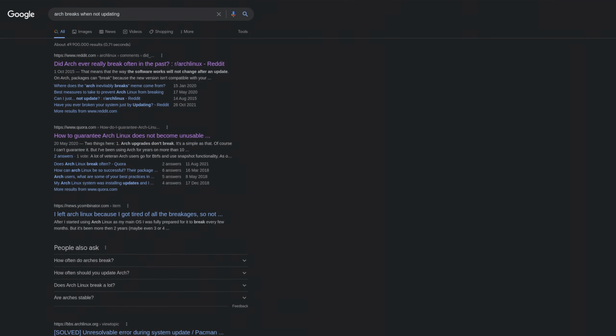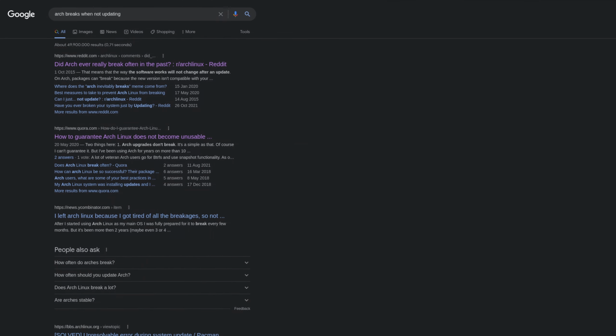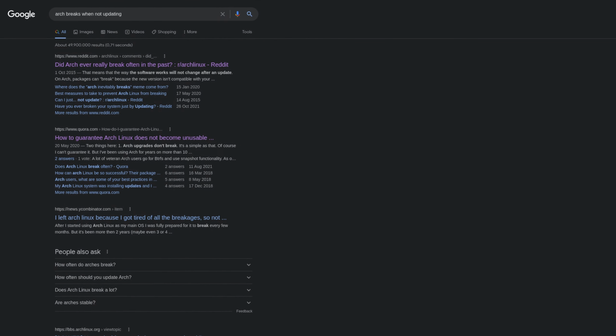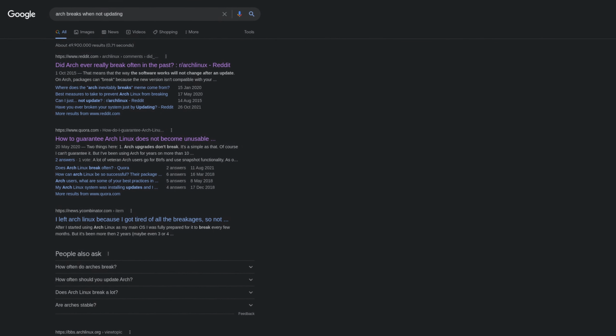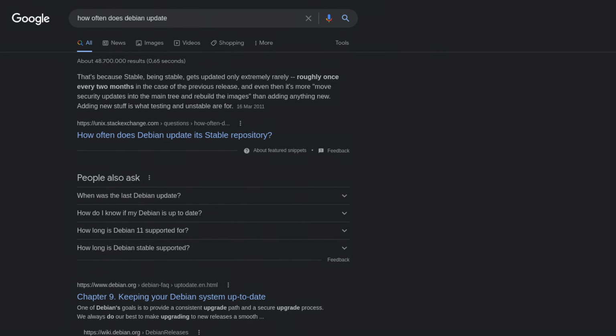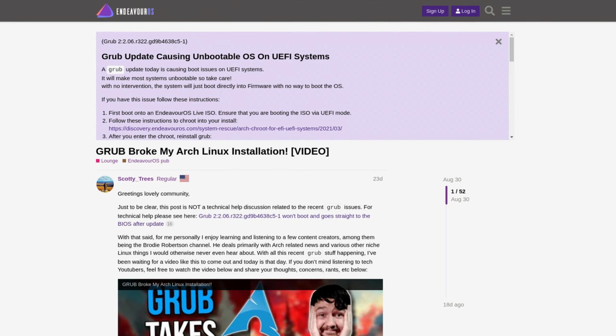Arch can break if you don't update it for a while, since dependencies can depend on others, and the installation order can break a lot. On Debian, updates are tested way longer and more carefully, which is why it is considered stable. So, as long as you maintain your system as it is designed, then you're fine. But yeah, sometimes mistakes still can happen. Oh well, it happens on Windows as well.